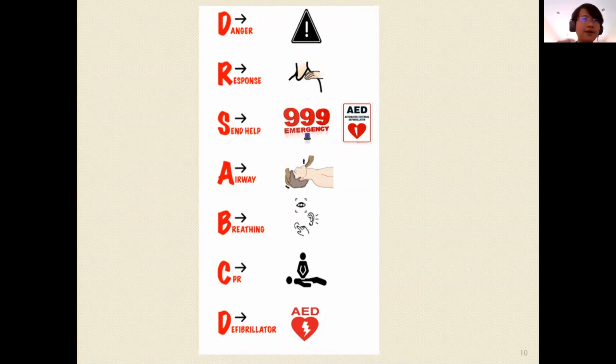And after that, you want to lean forward and look, listen, and feel for breathing. So you see this diagram here, right? There's an eye, that means you're looking, the ear for listening, and the skin for feeling. So look, listen, and feel for breathing. So you're looking for chest rise. When we breathe, our chest rises because our lungs expand, they inflate. So looking for chest rise for signs of breathing, listening for breath sounds, and you're also taking note whether the breath sounds are normal quiet breathing, or is it agonal gasping, the gasping that I mentioned just now. Okay, and you want to be able to feel for warmth, the warmth of the vapor exiting the casualty's mouth and nose as they breathe.